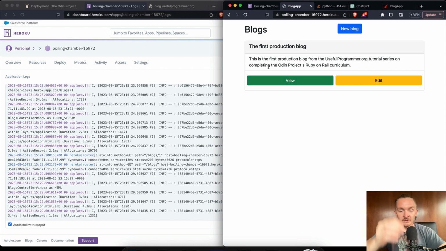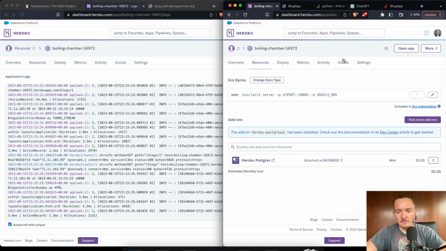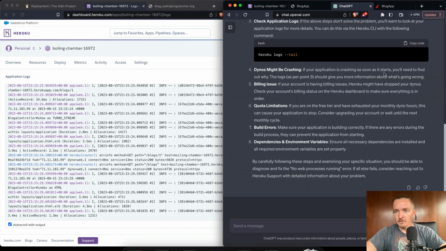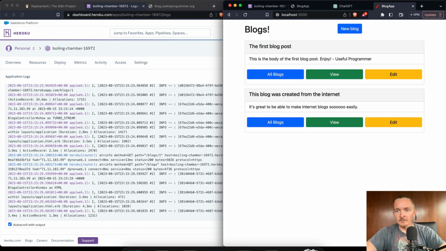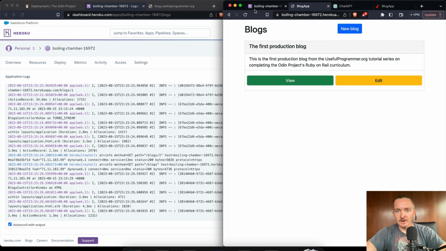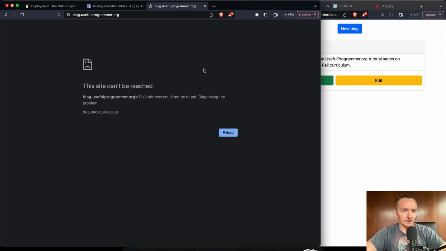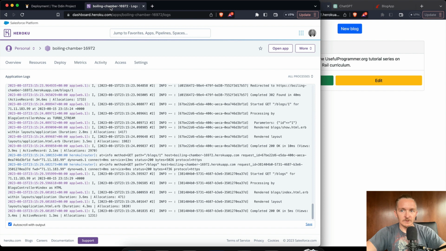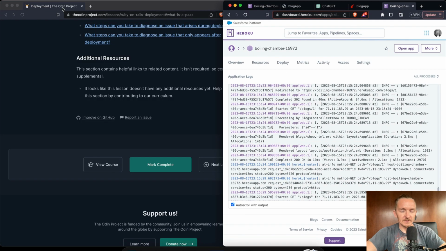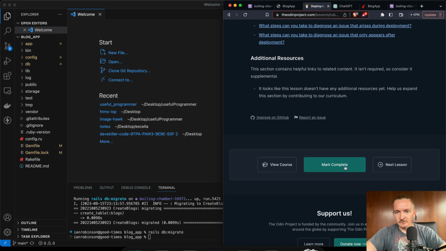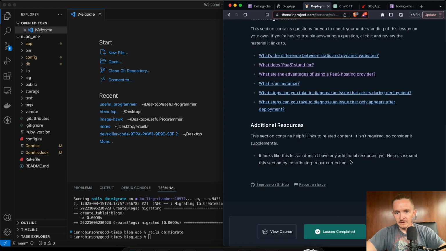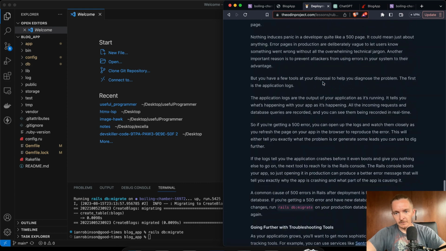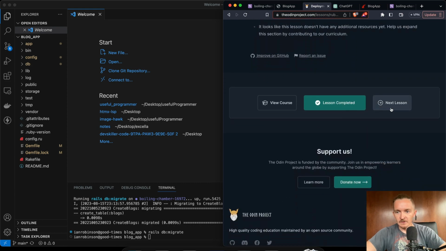We could go back to blogs and we'd see them all. And so yeah, there's going to be a lot of stuff that you can do with this. But now that it's deployed, that's a huge step. I think part 1 had me setting it up. If anybody goes through that and they would like a refresher, I could probably do that. But yeah, so we've got it running locally, but then we also have it running in production. And so now what do you think that we should do? Let's see. Well, I'm just going to take these all back onto the same tab for now. And we'll just mark this as complete, because we've basically deployed the app to Heroku. So we can move on to the next one.